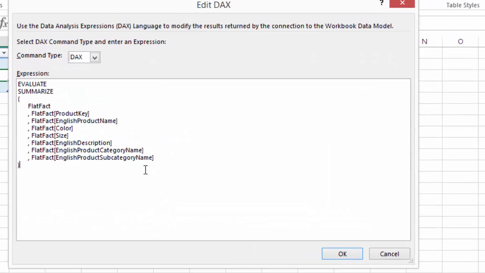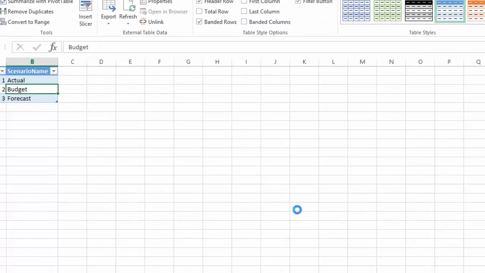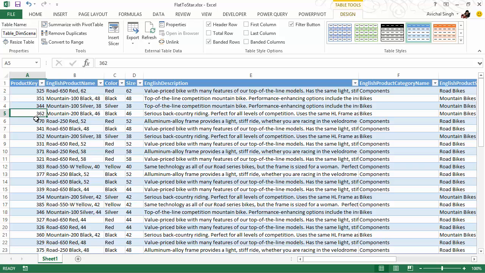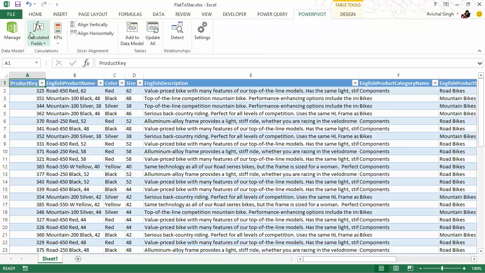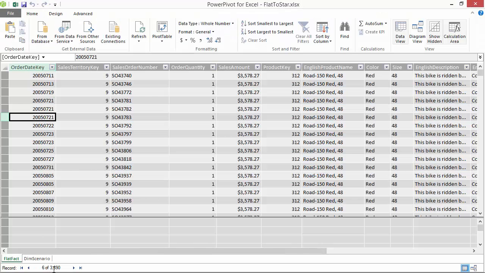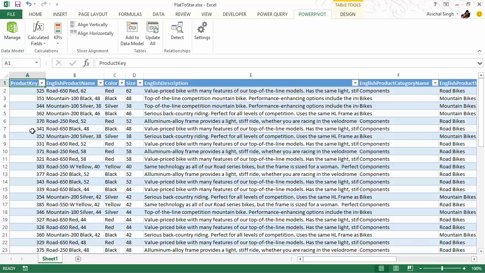Alright, for now I'm just going to paste in the query that I have. Evaluate is like the select of DAX query, and summarize is kind of like group by, if you're familiar with SQL queries. If not, all I'm trying to do here is get a unique set of rows to define my product table. So I have that, and I can hit OK, and that's it. And if you look, this has about 56 rows, whereas my complete data table has more than 3,600 rows. So it's giving me just the unique products.